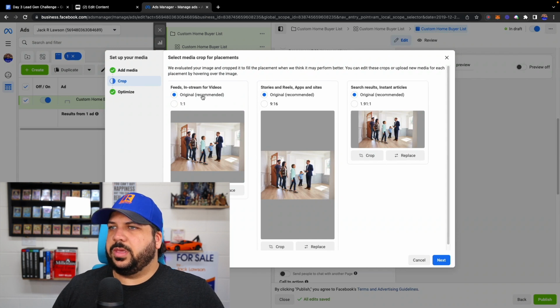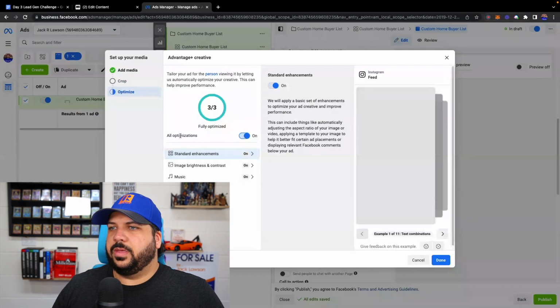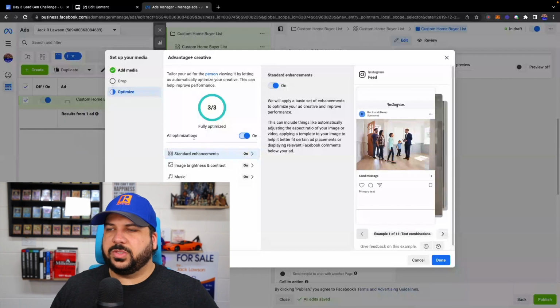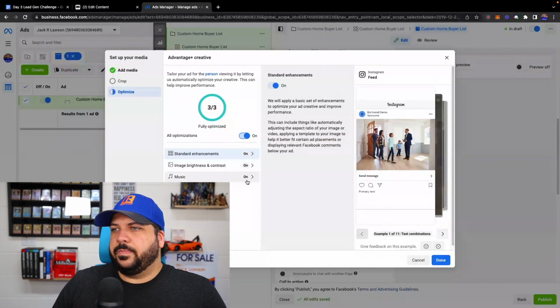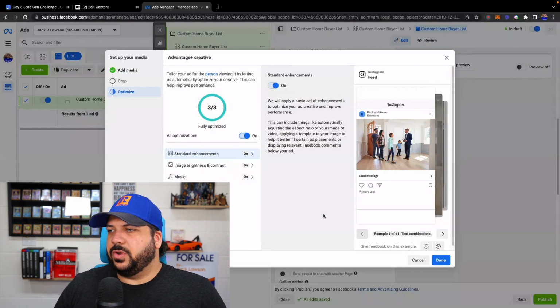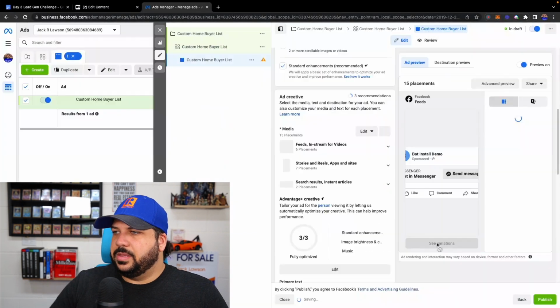I usually just stick with the recommended, and then I optimize the photos and the video. So let Facebook optimize the video for you in terms of the layout and anything else that I might add. I probably wouldn't do music, but that's up to you. If you wanted to add music over your video, it doesn't add it to everyone. It just has different versions of that video, essentially, where it's testing different things to get the most value out of your ad. So go ahead and do that.